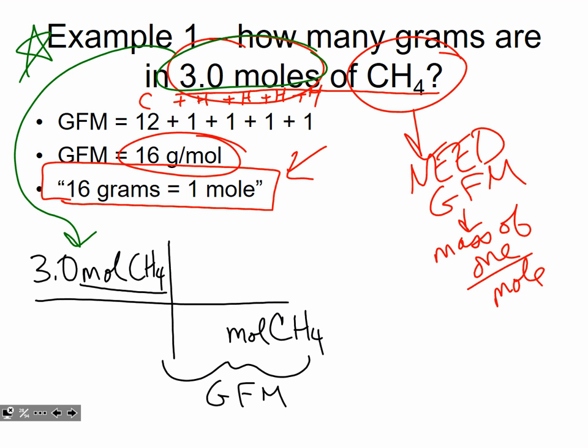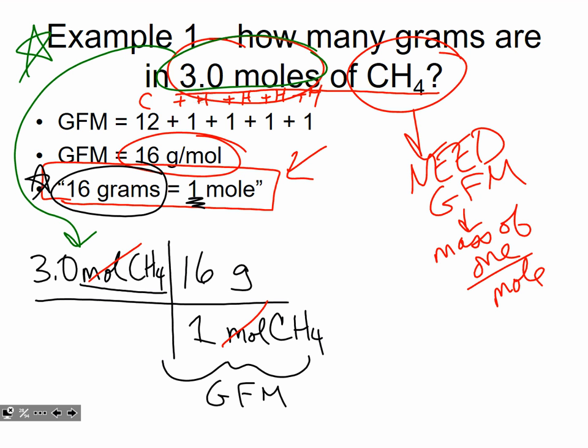And I know from this, how many moles? 1 mole. So that way, moles have gone away. And then what goes on the top? The other part of the conversion factor, so the 16 grams. 1 mole of CH4 is equal to 16 grams. So what's the math that we're doing?